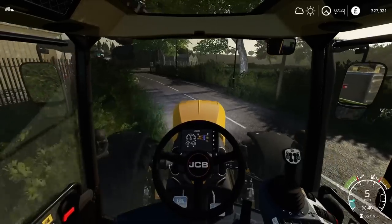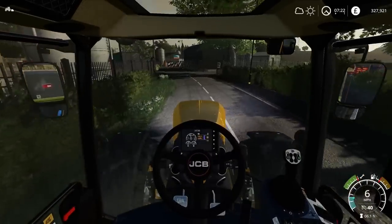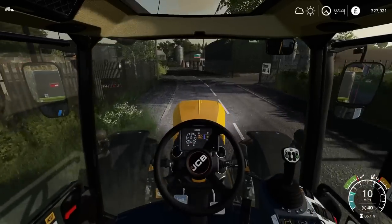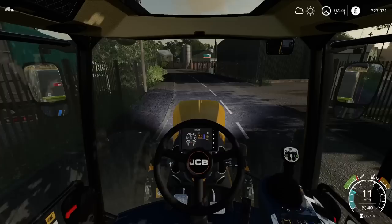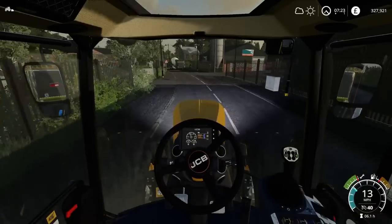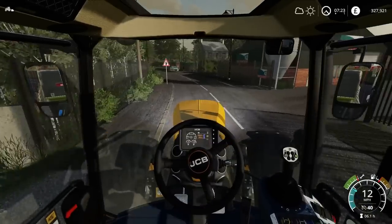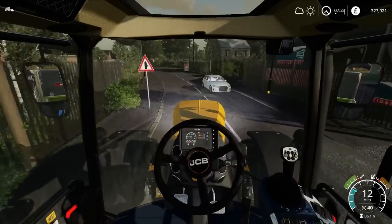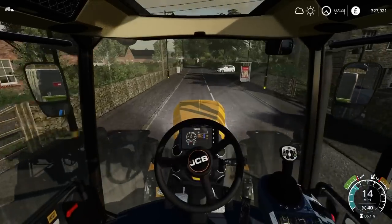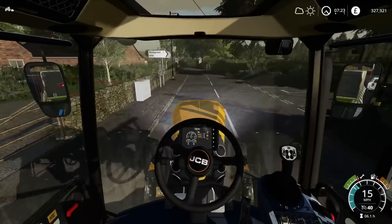Now, I was told a little while ago that that's all to do with the processing speed of the PlayStation and that it needs to be cleaned and that it will run perfectly well once it's cleaned. My PlayStation is clean, and I'll be honest with you, my other PlayStation, I do have two, well, my wife's got one, this does exactly the same thing on a brand new PlayStation. Whenever I've done potato pallets, whenever I've done loads of bales, anything where you stack things close together, it does this. You get this frame rate drop and this lag, everything slows down, it gets a little bit horrible.